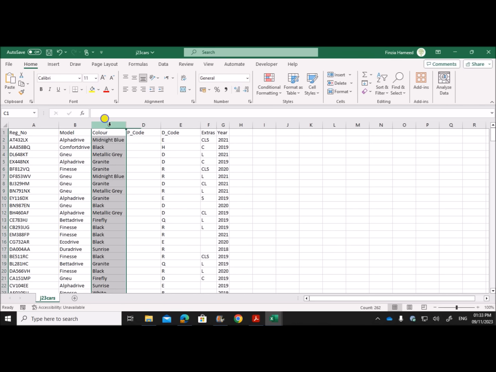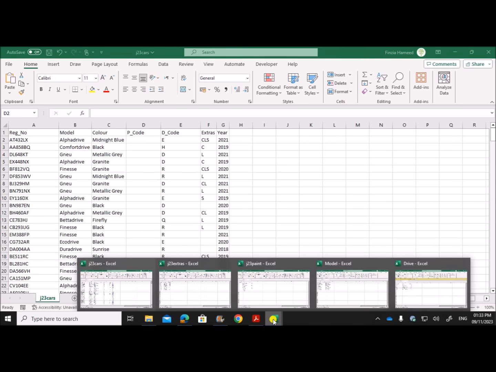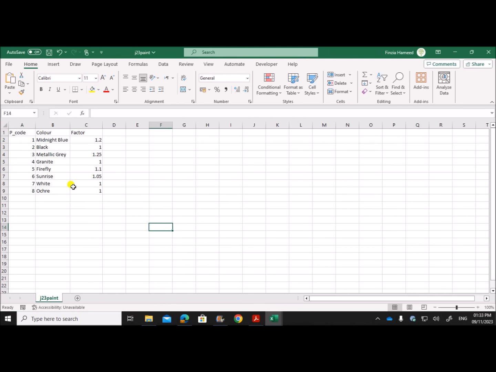We need to remove this color from here, and only the code should be there as a part of normalization. So we have here the numbers 1, 2, 3 till 8 for each color.